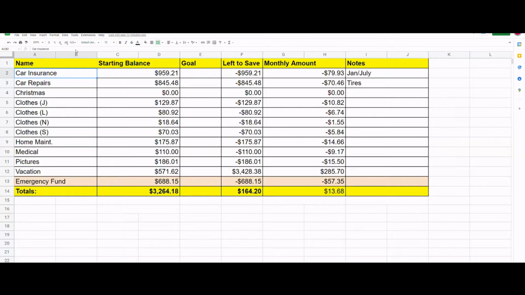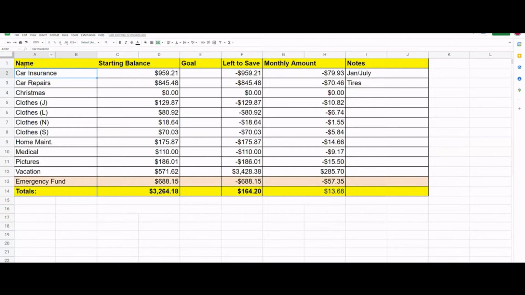And an emergency fund, which is something we're also going to be talking about, is something like you lose a job or something major happens and you need money right now. It is intended for emergencies only. This isn't for frivolous spending. It is for emergencies and you should not touch this money. So with that, let's get into the video.